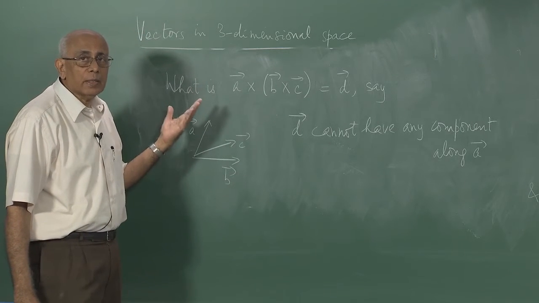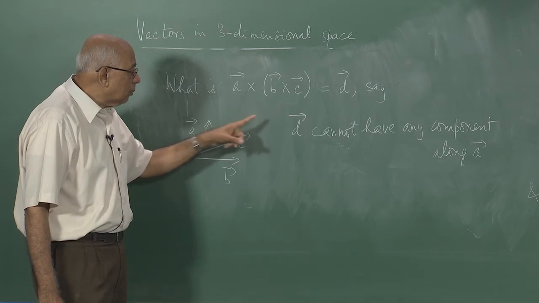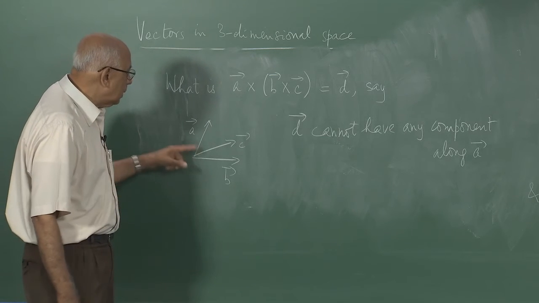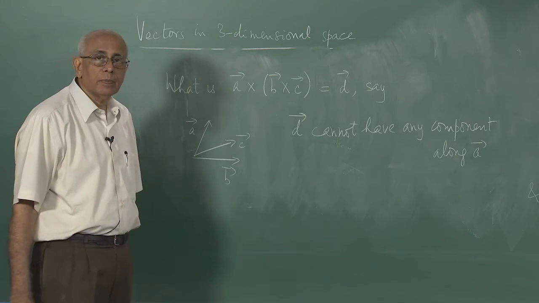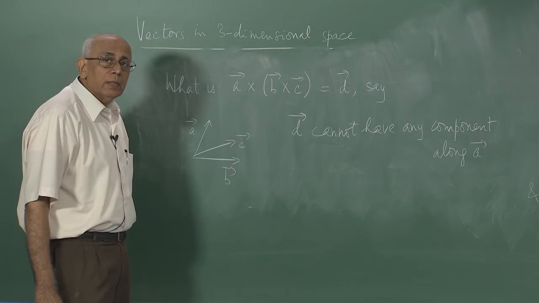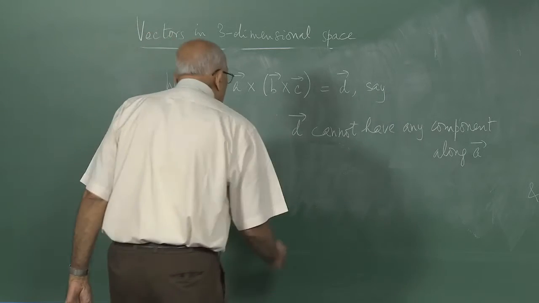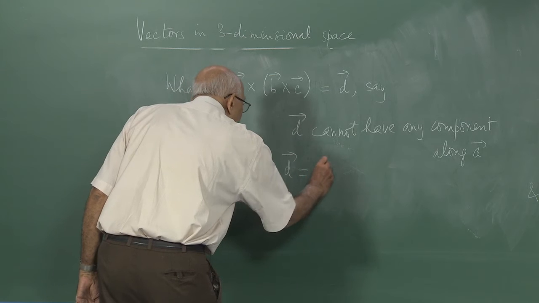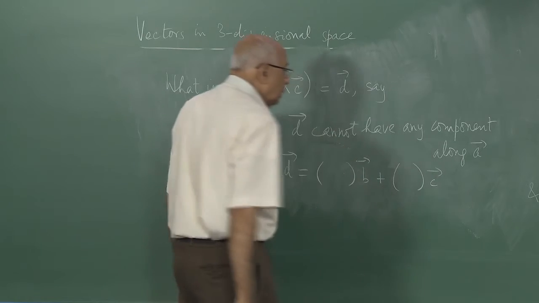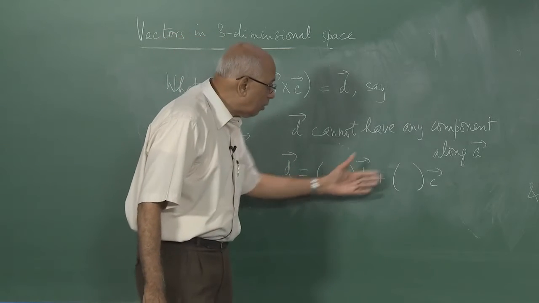I can use oblique coordinates in a plane or in 3 dimensions. So in general, I can write down the coordinate of any point, the position vector of any point, as a linear combination of numbers times the vectors B, C, and A. But now I am saying that this vector D cannot have any component along A. Therefore it can only have components along B and C, and therefore this answer must be of the form something times B plus something times C, and these somethings must be scalars because the vector part is already taken care of by B and C.